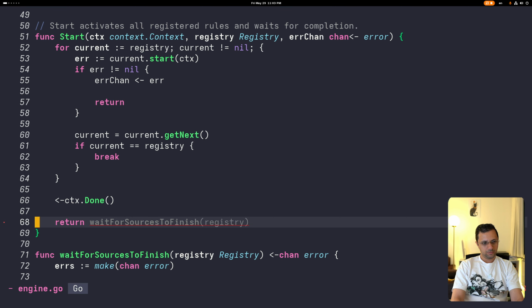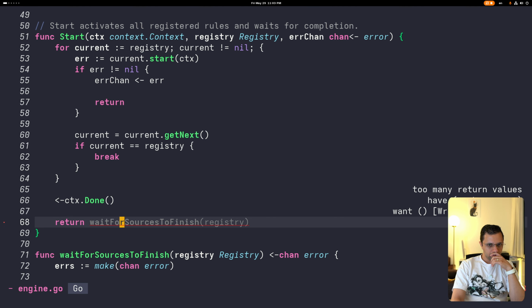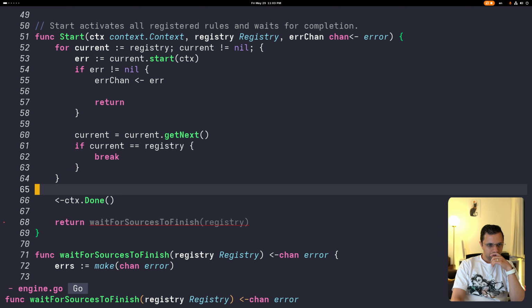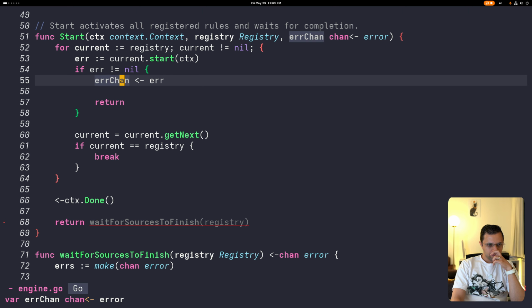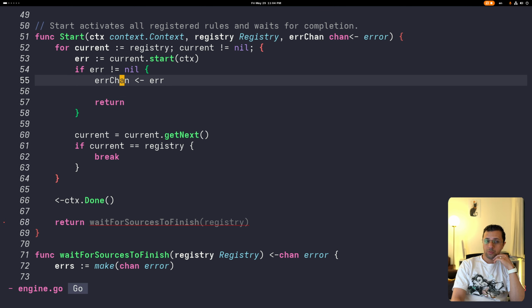And here you write and you return. Actually, that means the caller can decide what to do with the error. Should it stop or not?